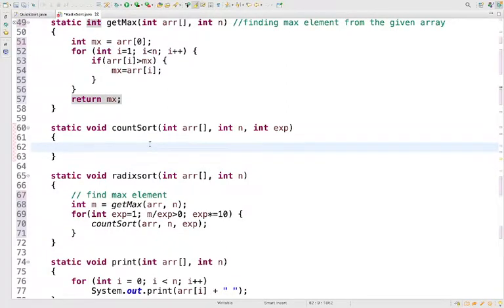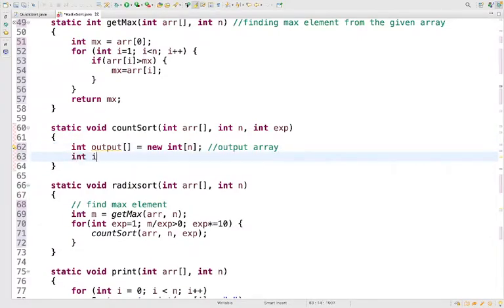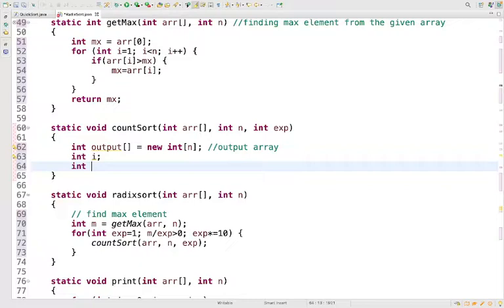But now the main thing will come to the count sort. So here we are going to make a few auxiliary arrays to keep our intermediate and the final output array. So this is not an in-place sort, this is an external sort. So this is the output array, and then we're going to create a pointer called i, and then we're going to create bins. In this case I'm giving them a count for better understanding, new int 10.